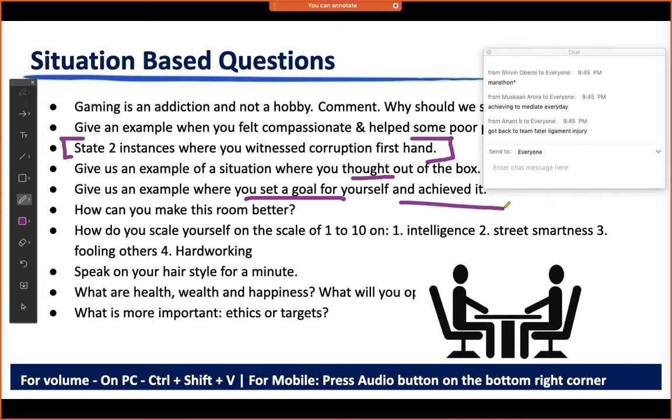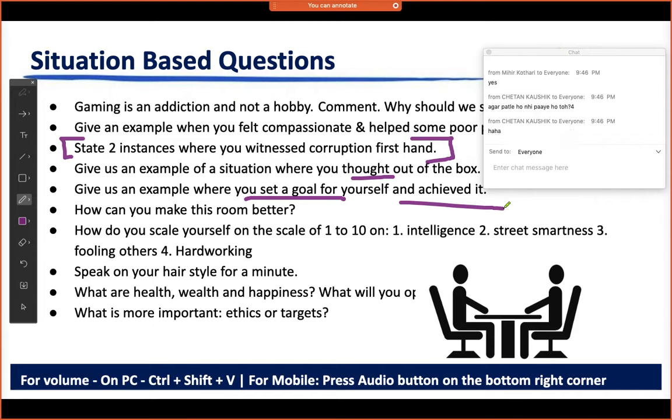Losing weight, like for example, the first question you all asked me, it should reflect that you set a goal, you worked hard towards the goal, so you are focused, you are determined, you did not give in to various other cravings or distractions which come on board. So that is important. All right. So all the retrospection based questions have to be somewhere where you talk about positive sides of it. Okay, so this is what you are going to keep in mind.